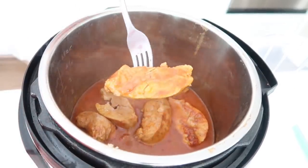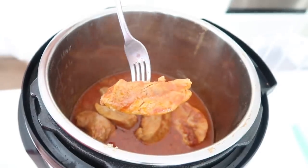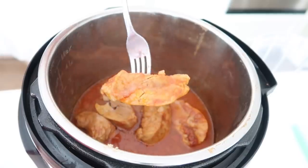Now for summertime, I like to serve this with corn on the cob, a side salad, a delicious fruit salad. You could do lots of summer sides with it.